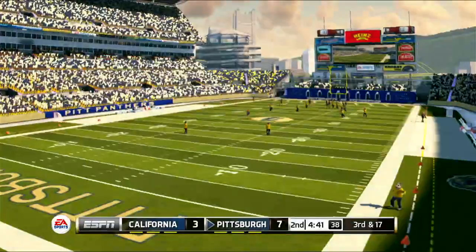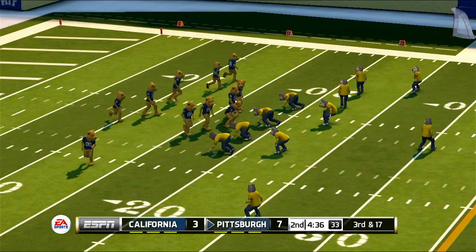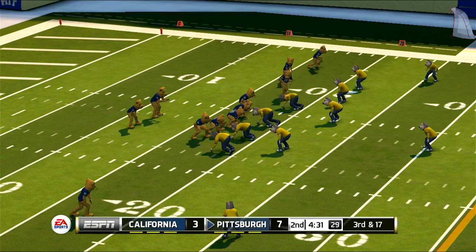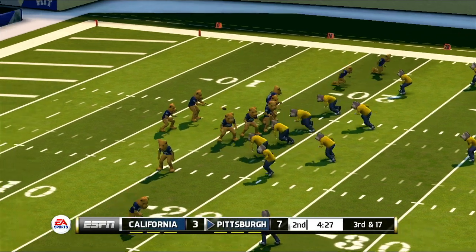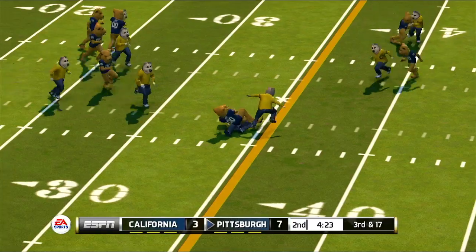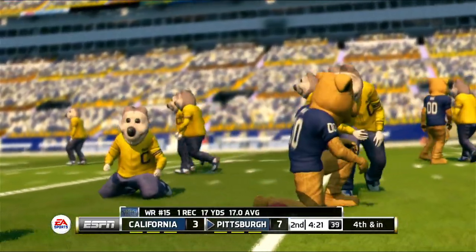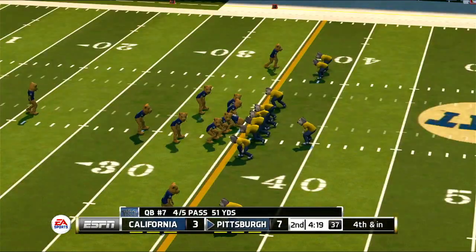Defense hoping for another sack here on third and long. Check the outs out there. Four down. Mike one. Go. Mike one. 225. Motion. Two. Motion. Go. There's a strike complete. They couldn't get anything to work, and it will be fourth down. 17 yards. That makes it fourth and inches.